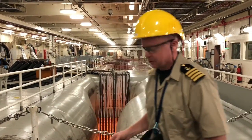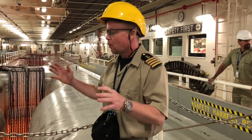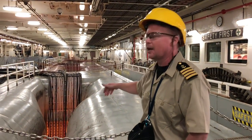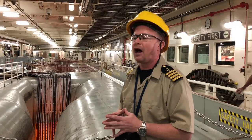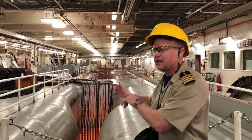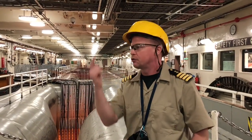So let's start with the basics. Cable ship Responder, 140 meters long, 20 meters in beam, wide, okay? We are a cable ship, so our cargo is three tanks. We have cable tank one up there, cable tank two, and cable tank three. This area that you're standing on right here is known as the cable highway, because this is where all the cable evolutions happen, and it's the highway, because when we're laying cable, cable comes out of these tanks and goes out the stern. So we're a stern laying cable vessel. Everything goes off the stern.